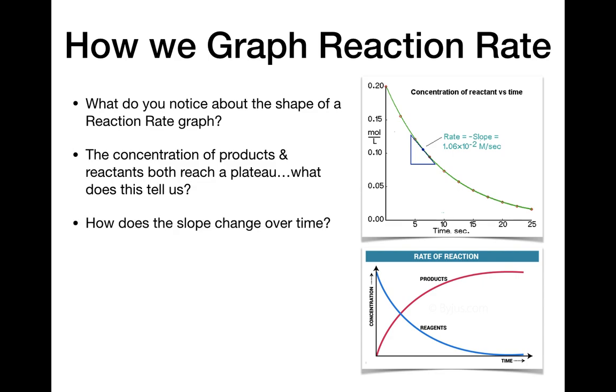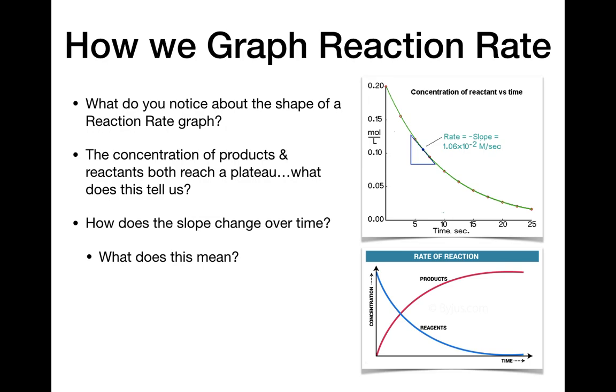But with the slope, how's the slope changing? Well, you should always notice that for almost every reaction, we have a really steep initial slope for products starting at zero, getting less steep slowly as time goes on, and the exact opposite for reactants, starting really high and decreasing rapidly and then decreasing more slowly over time. The slope gets less steep, less big as time goes on. So we look here at this exact moment in time, that particular point, the slope is 1.06 times 10 to the negative 2 molar per second. That's how many moles per liter of the reactant concentration is decreasing. So in this graph, we're only showing reactant. We're not showing product as well.